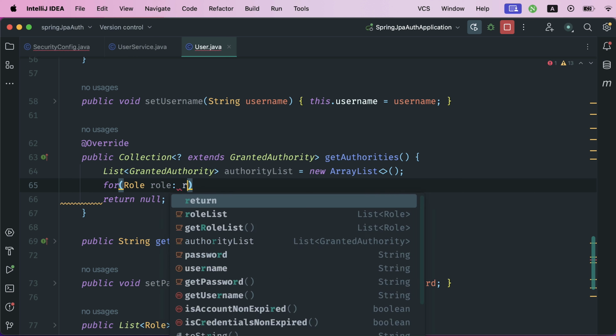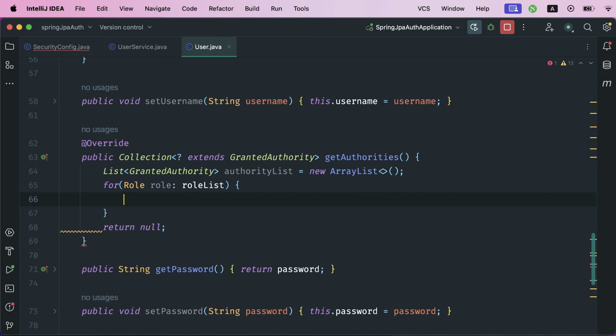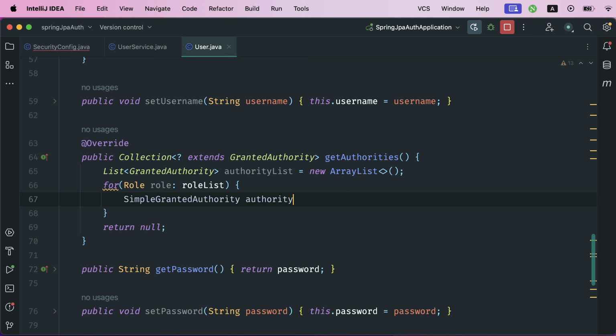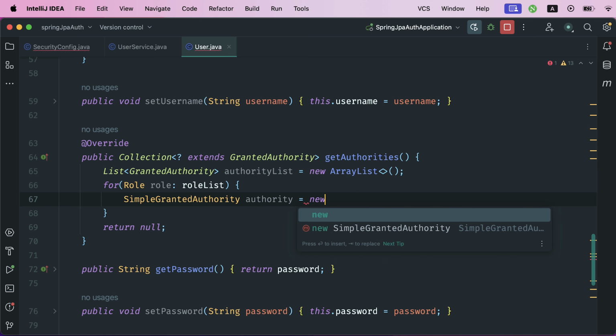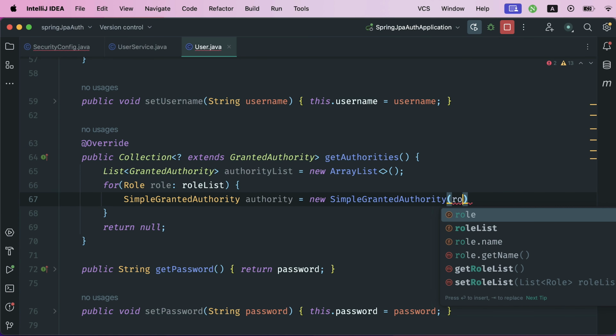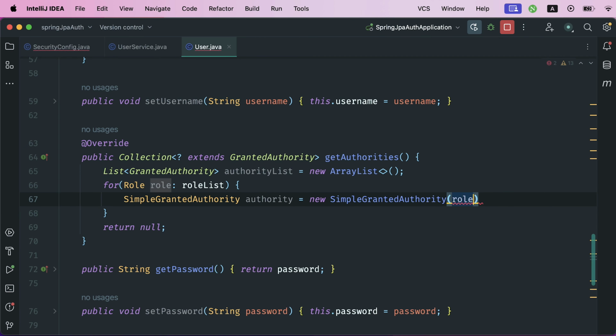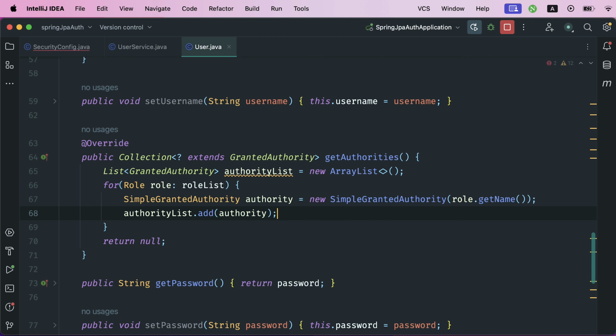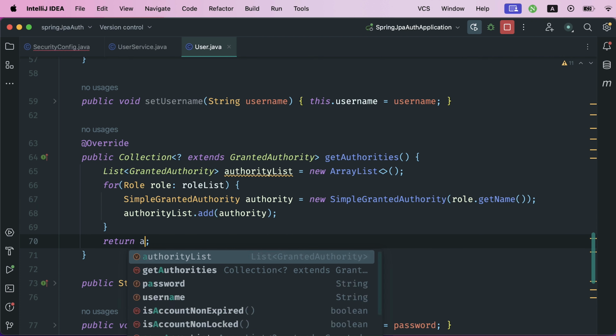The data type is Role and the list is roleList. Inside the for loop, create a new SimpleGrantedAuthority object. SimpleGrantedAuthority is actually the implementation of the GrantedAuthority interface. Here pass the role name as a parameter, role.getName(). Add this to our authority list and finally return our authority list.